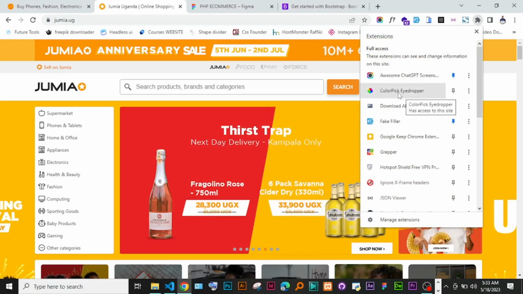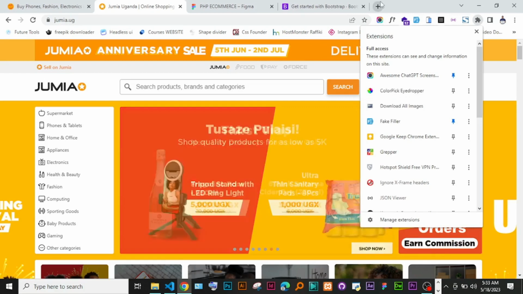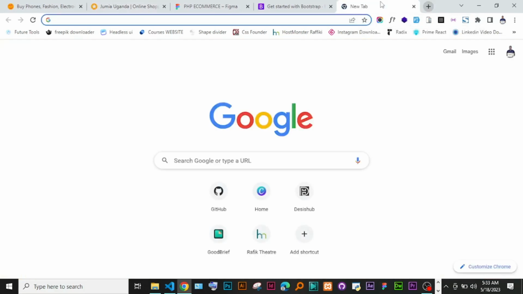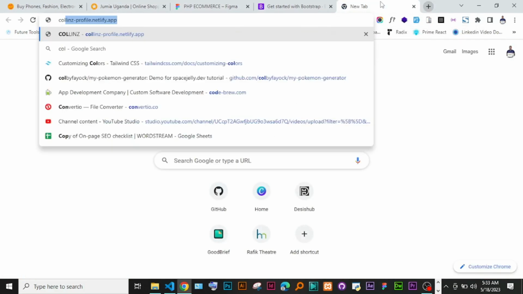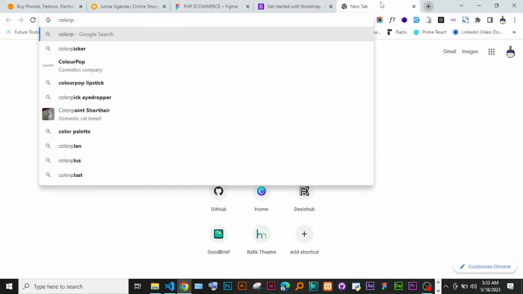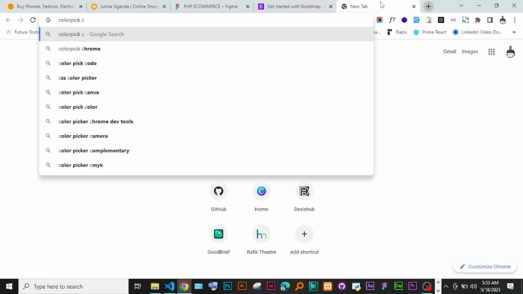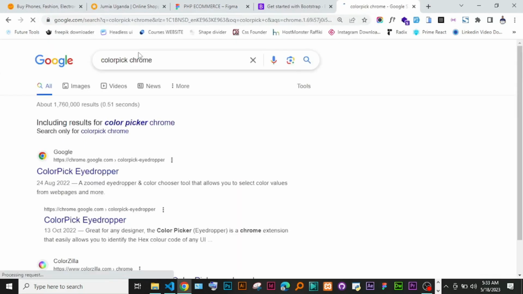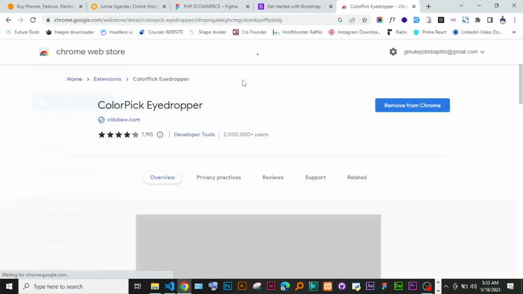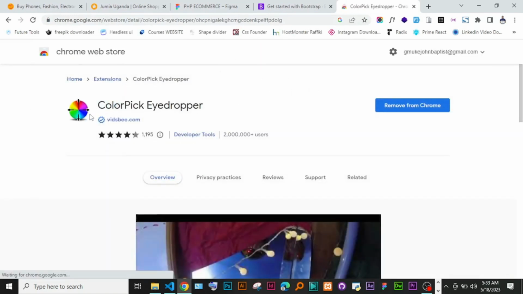You can search for this extension, Color Pick Chrome extension. I already have it here. You can just simply add it.